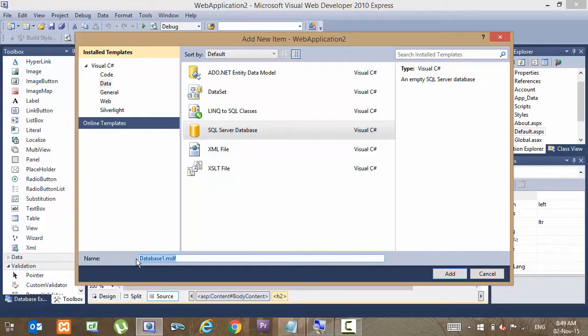Let's say the database name we are going to use is studentsDB. If the extension is .mdf, you can either key in .mdf or just let it be, because .mdf will be added to the extension of the database. Once we have done that, we click Add.